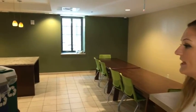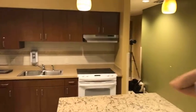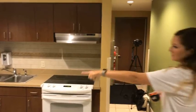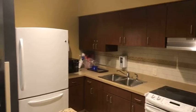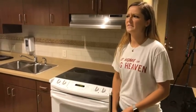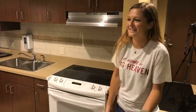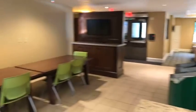We'll absolutely do some room measurements as we go upstairs — there's a tape measure ready. Let's show you the kitchen, which is actually a really ample kitchen. You have a meal plan living on campus, but you can make food here as well. It's nice to come over and hang out with friends — have some Pillsbury cookies or cheap pizza together. It's a pretty ample kitchen.